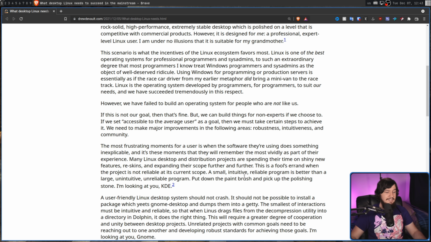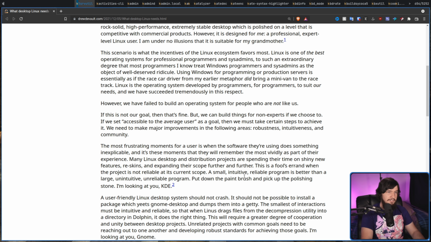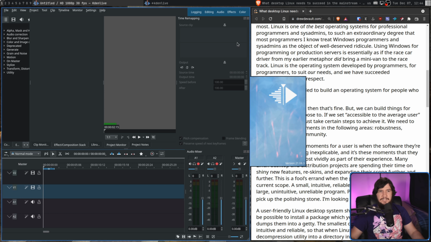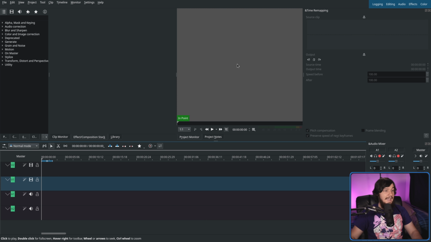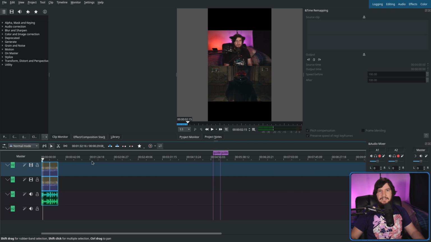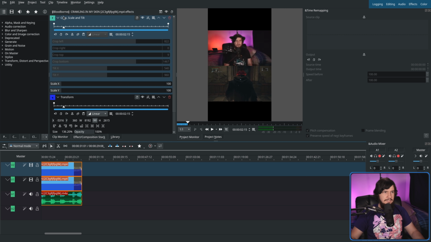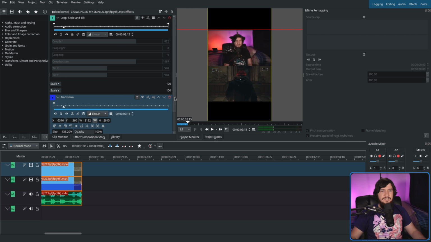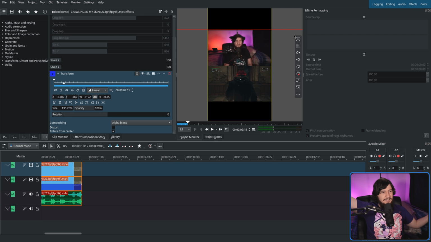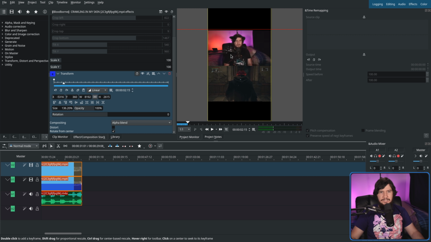And you know what? KDE is a great example, and another great example is Kdenlive. Kdenlive is a great video editor. It has a lot of features, tons and tons of features. Every time there is an update, more cool features are added. But there are still basic things which don't work the way you'd expect them to work. For example, if we look at the transform here, there's no way to lock the transform to the actual size of the clip. So the transform window is taking up way more of the screen than it really should be.